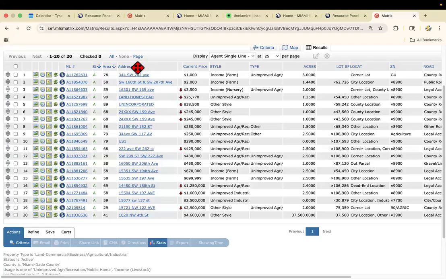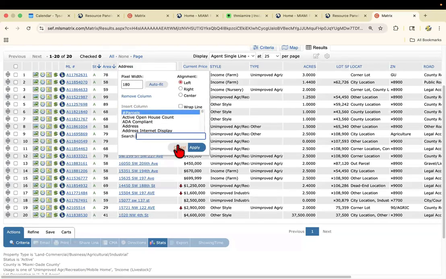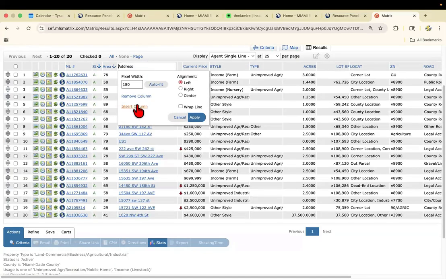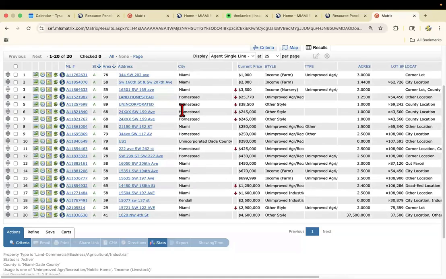We're going to come over here where you see address. I'm going to move my mouse into the open space. And it's always good to know, especially when it comes to land, we want to click in the column. We want to insert the individual city. Why do I say that? It's very important for me to know if this piece of land is through a city. What I mean by city is I need to know if it's through, for example, Homestead, Miami, or if it's in unincorporated Dade County, especially when it comes to land.